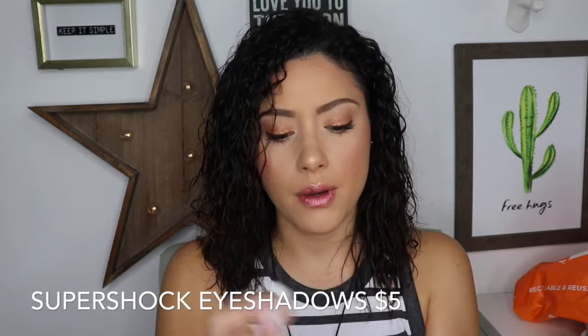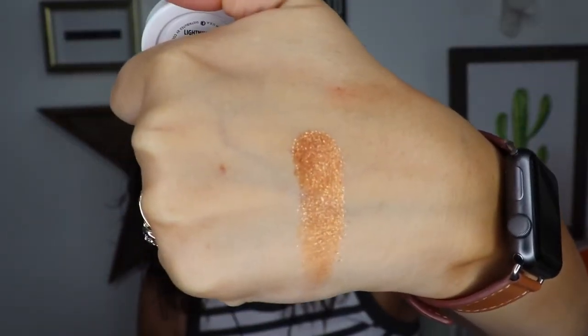I might do a whole video with some looks on this — stay tuned. Alright, the next two items are also ColourPop — they are the Super Shock Eyeshadows. These were only $5, and I'm going to swatch one for you because these are legit. They're very mousse-y and metallic. I got the colors Lightning Bug and Amaze. Look at that — and that was just one swipe! Look how metallic that is. The texture's very, very smooth. I already have a couple of these so I know the quality, and that's why I got them. I didn't even have to pay for shipping — they were right there in Ulta!